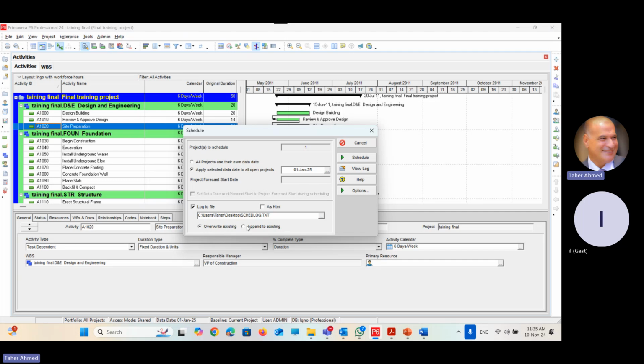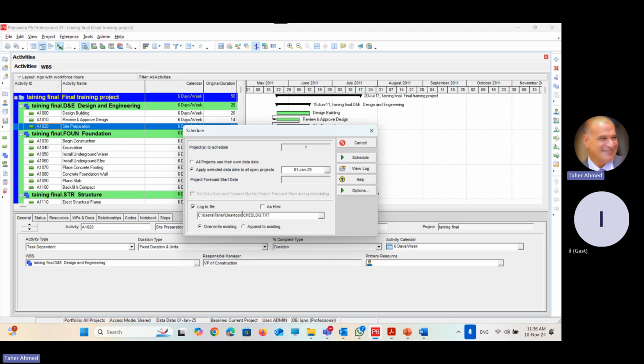We are now scheduling on 10 of November 2024. Make the name of the file scheduling at November 10. If you make a schedule on 1st of December, change the file name and make it schedule 1st of December. I prefer to keep a copy of this file every time I calculate the schedule. Why? It is a very good tool to make a comparison. What happened before and what is the result now? Do you understand what I'm saying? I believe so, yeah. Okay, let's do it.